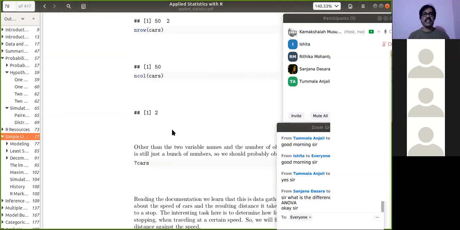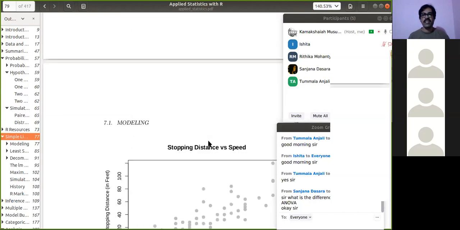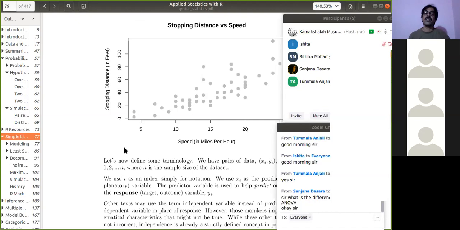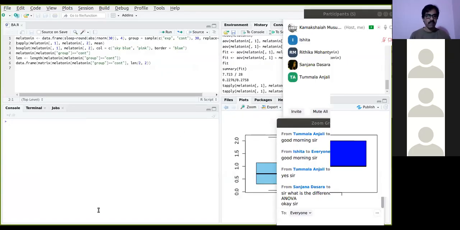Okay, here there is a data set. I think this is cars. We already have that data set. There is a plot here. You can see the spread. Actually, we have to speak about the correlation then, because where correlation ends, there regression starts. I will just go back to RStudio. Try to study the theory, because I'm trying to talk about very influential topics within a couple of minutes, which I shouldn't do.